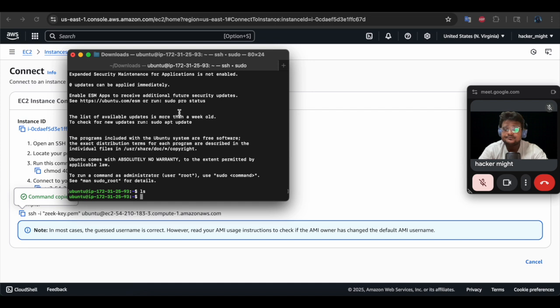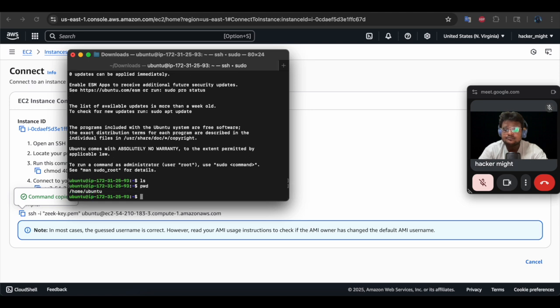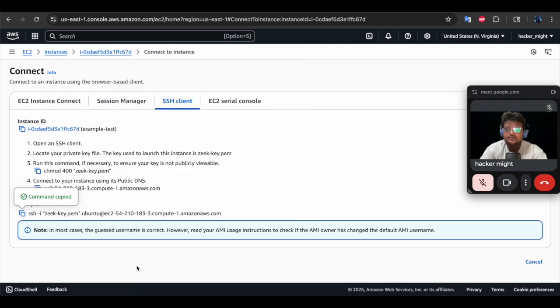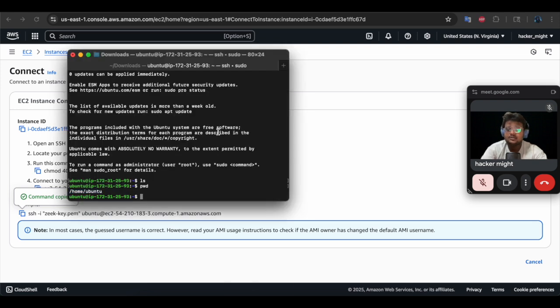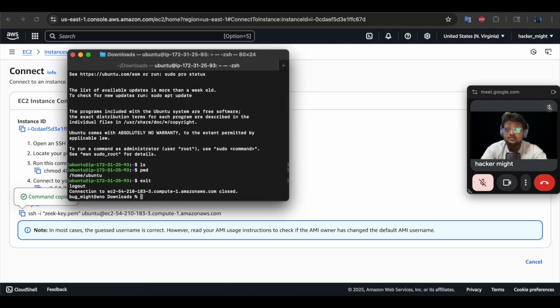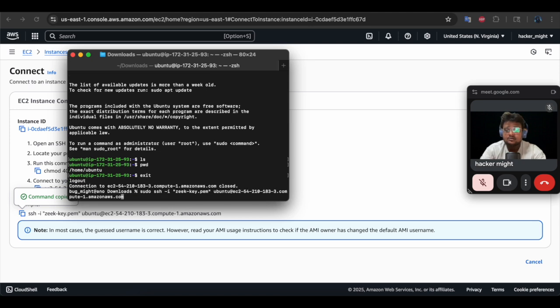Ubuntu. Now what I'm going to do is exit. SCP.